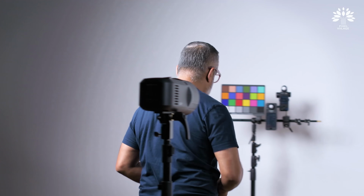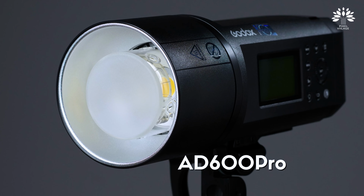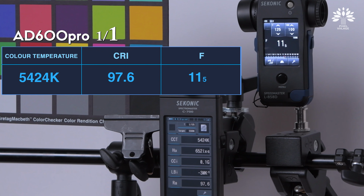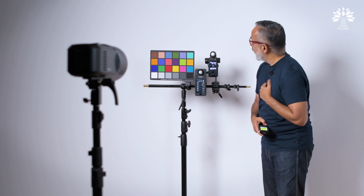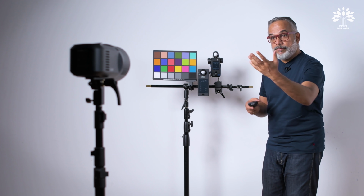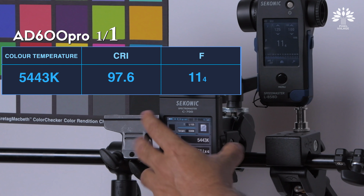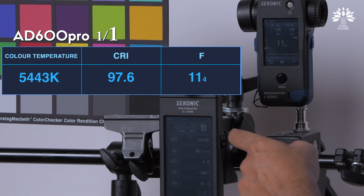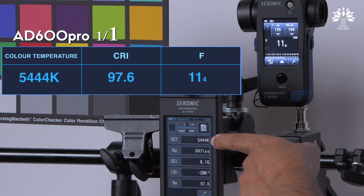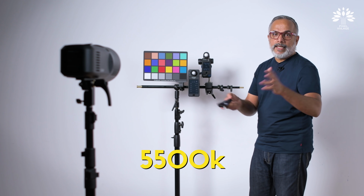So give me a second. Now I have the AD600 Pro. Mind you, I have the redesigned reflector on the 600 Pro, which is supposed to give you a higher output. So let's see what happens. Okay, 11.5, 11.4, 11.4. Contrary to the claim that this gives you a slightly higher power, it's actually lost a stop. And in terms of white balance, the color temperature is 5,400, which is about 100K lower than our target, which is 5,500. But like I said, it's manageable.